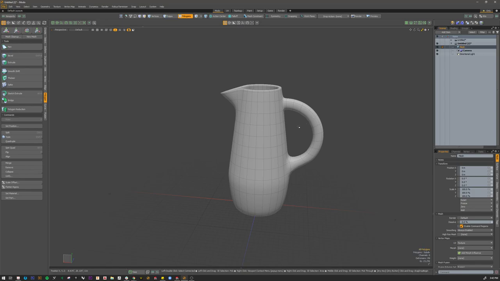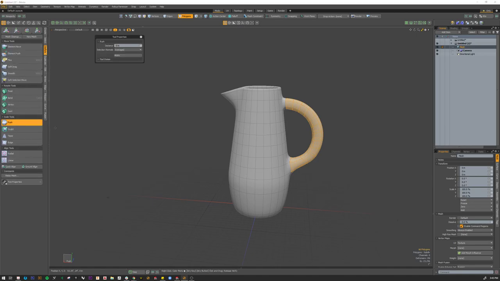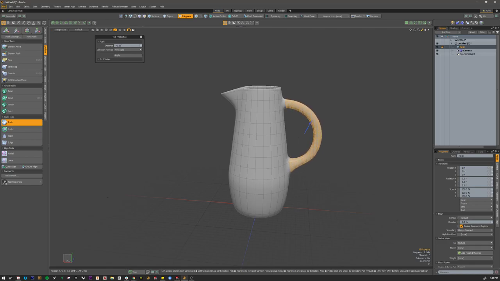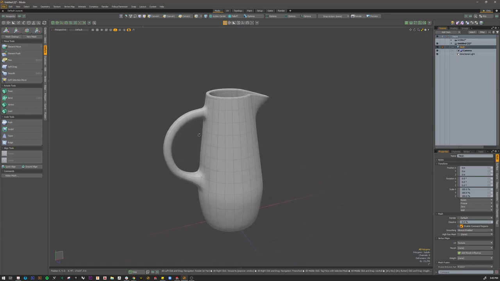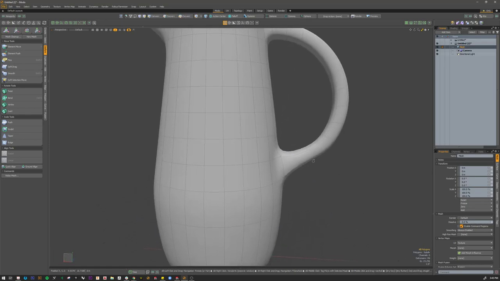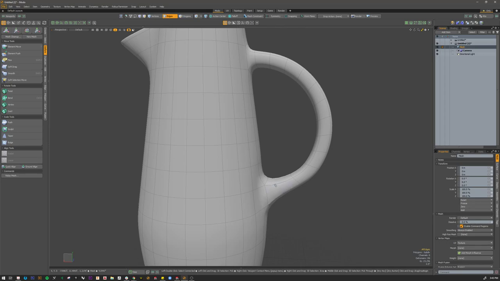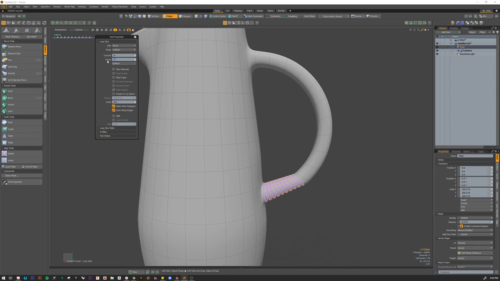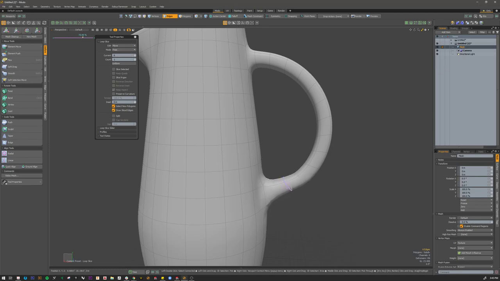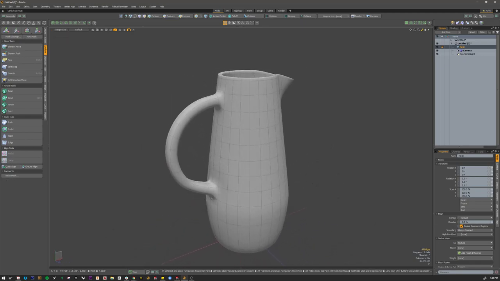And don't forget, let's say I lasso select those polygons, I can then hit shift up arrow, which expands them. If I wanted my handle to be a little bit thinner, I could go to deform, choose push, and left click to shrink that handle down until it's a little skinnier, which looks nicer. And if I need to smooth that out, I could always add more loop slices. I'll put in a count of one, change the mode to free, and slide it around until I like the result that I get. And there's a lot more to it.